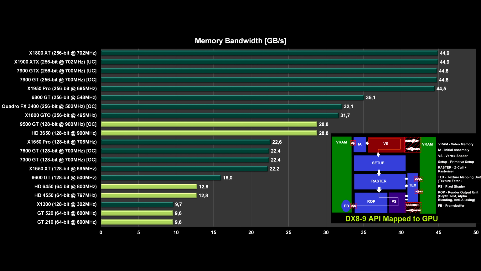Of course, bandwidth by itself doesn't guarantee performance at all. It only enables fast GPUs to show what they can do. Newer architectures are made to take as much as possible from what they get. That's why newer mid-range DirectX 10 cards like the 9500 GT and HD 3650 can compete with high-end models from years earlier, despite having only 2/3 of their overall bandwidth.